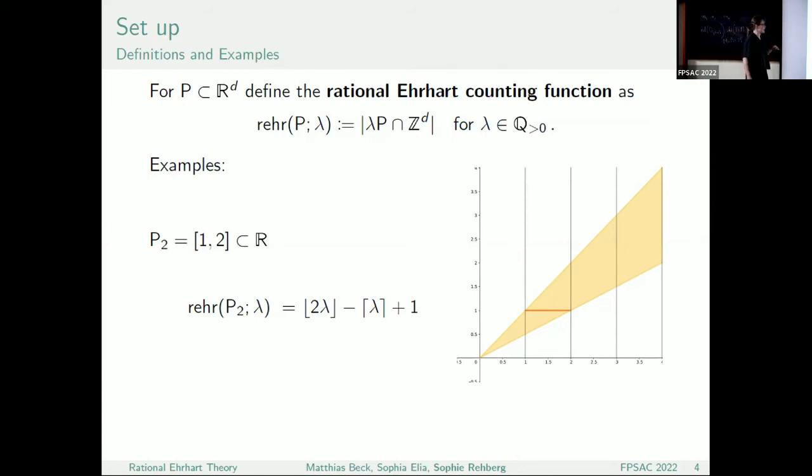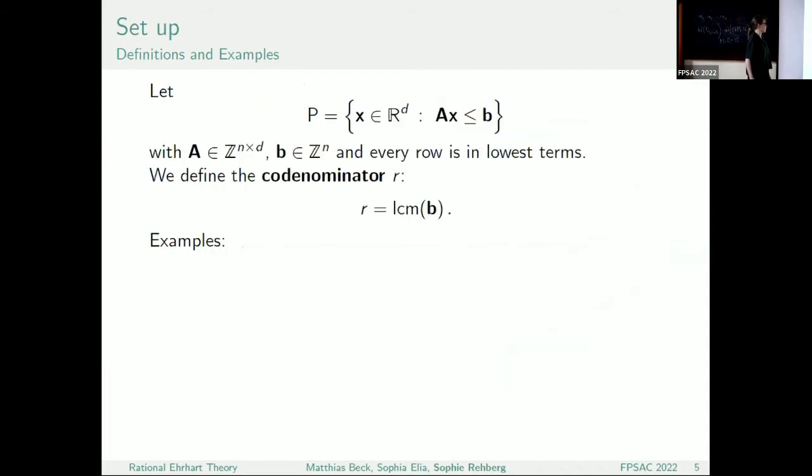Okay. So now we are somehow stuck with this continuous counting function, but actually what we are doing is we are still counting discrete data, right? We still are counting integer points. So only at certain points when I dilate, something happens. For some intervals, this counting function is just constant because we need some time to reach the next integer points. And we can explain those intervals by introducing a new parameter that we call the codenominator. Let me explain what this is.